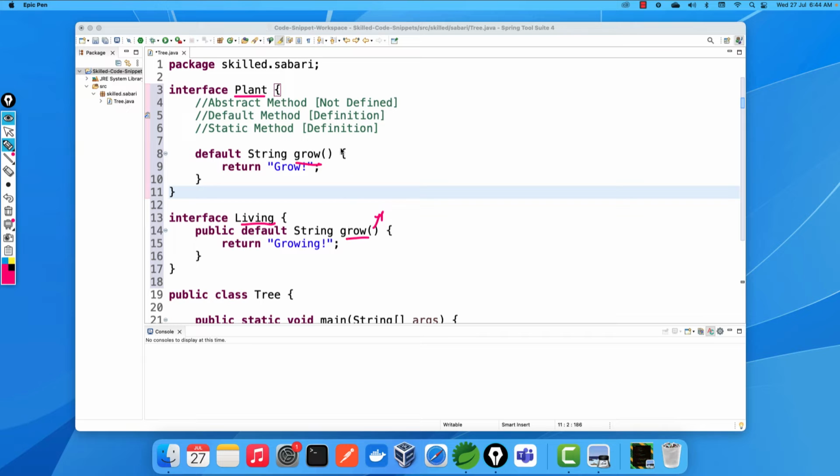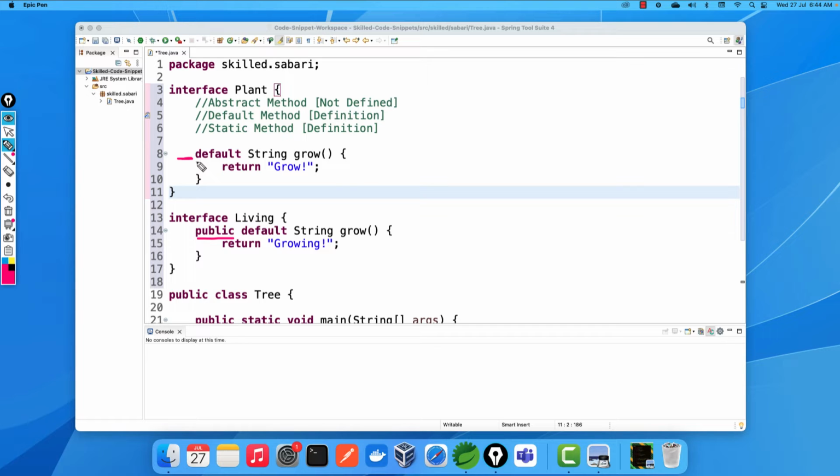Signatures are the same. Okay, 0 parameters, here also 0 parameters, right? Return type is string, return type is string, and here also return type is string. And this is a default method, this is again a default method, there is a body in it, and here also there is a body in it. The only thing that differs is the value that you are returning. Here it is grow, here it is growing. And one more thing is here it is public. Here we haven't defined any access specifier. Whether you give an access specifier here in the default method or not, it is going to be by default treated as public.